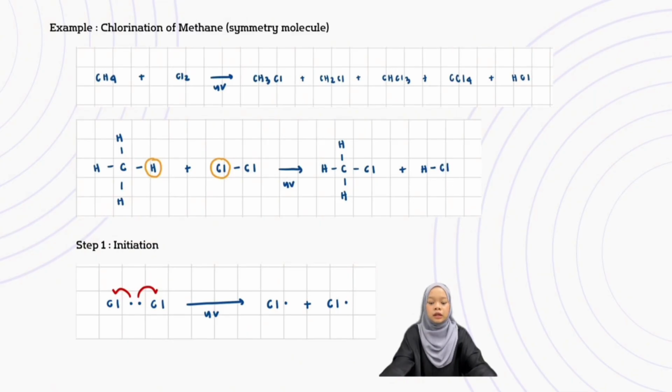Free radical reaction actually involves a chain reaction consisting of three main steps, which are initiation, propagation, and termination. For the initiation process, the ultraviolet light provides the energy to break the bond in the chlorine molecule in a process called homolytic fission. Since a covalent bond consists of two electrons, homolytic fission will cause each shared electron in the bond to be split equally between the two chlorine atoms, forming two chlorine radicals, and we use half arrows to represent the movement of these single unpaired electrons.